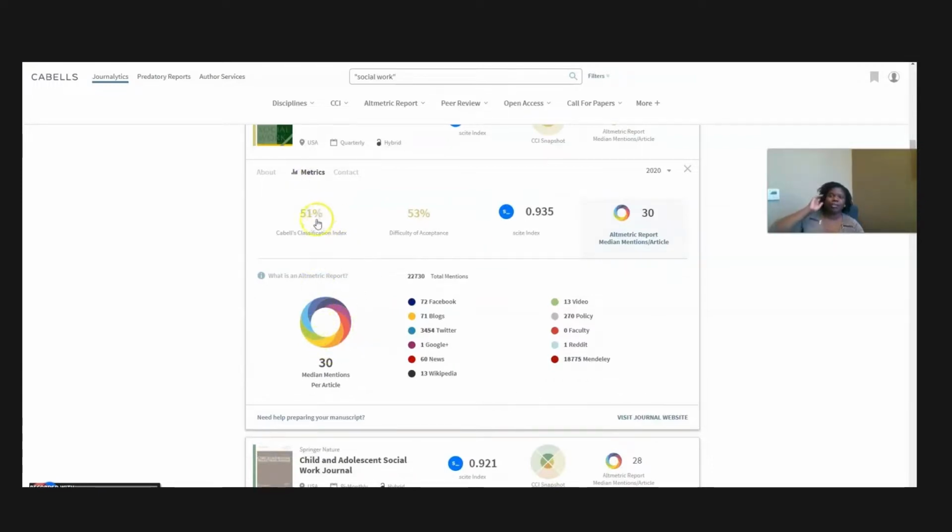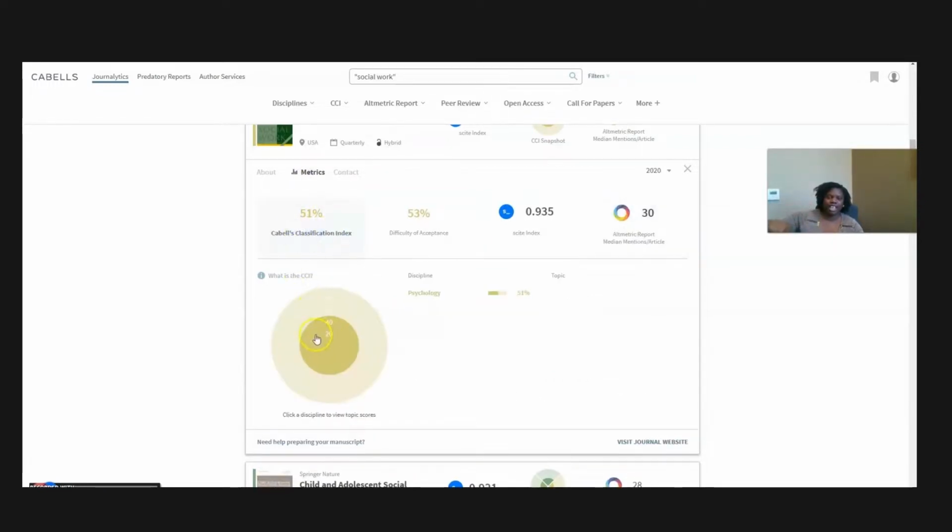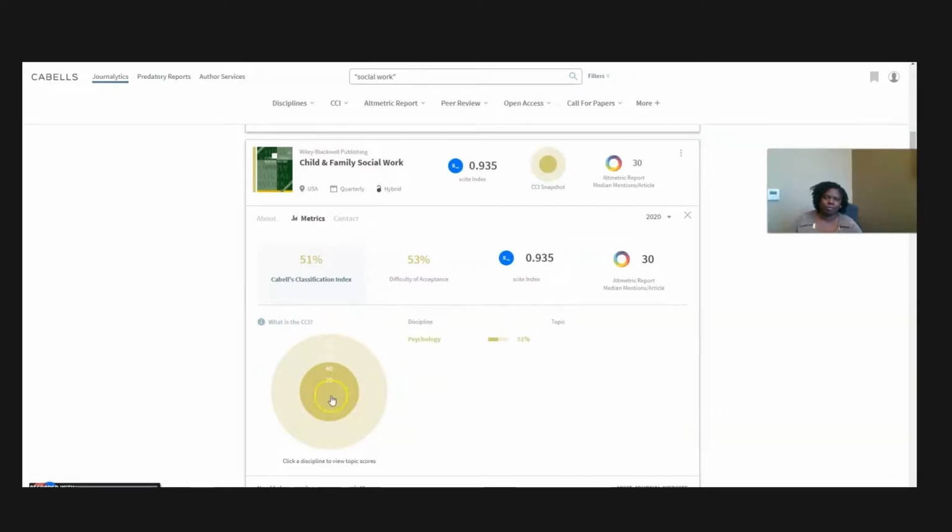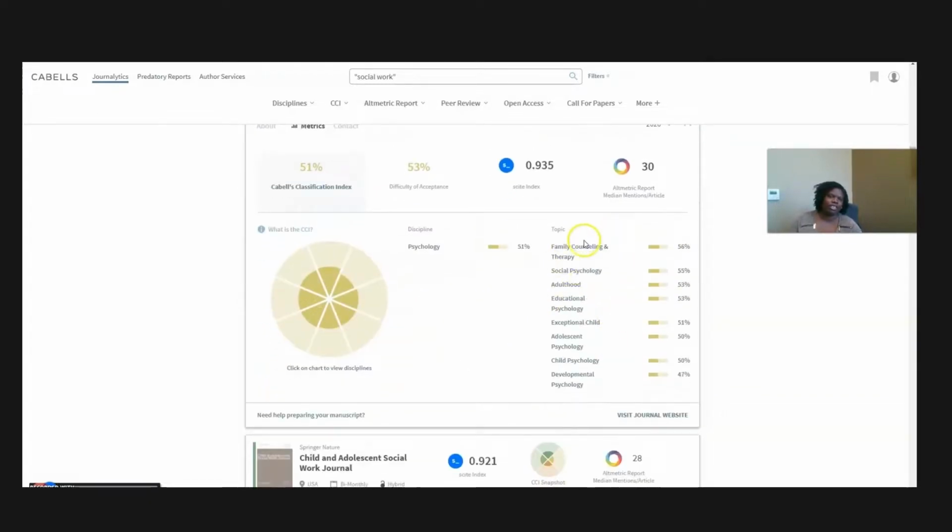Metrics. So when I talked about the classification index, with this discipline it has a 51% rate. These are the different topics that other articles cite, compared to other publications in the topic.